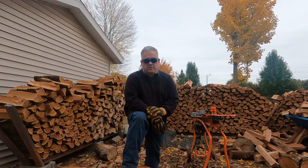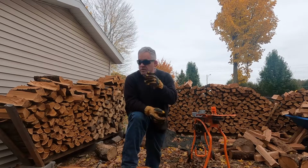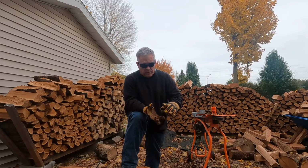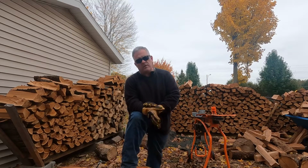It's a Yardmax 5-ton electric log splitter. It's been great. I've had it almost a year now. I bet you by the end of the year, I'll probably hit 20 cord through it. The wood species I've split with it are red oak, cherry, hard maple, soft maple, ash, and locust.